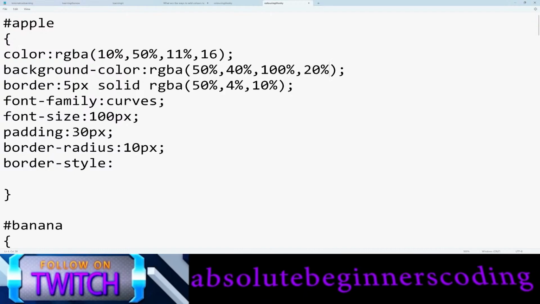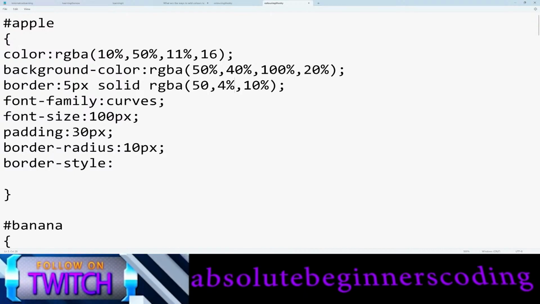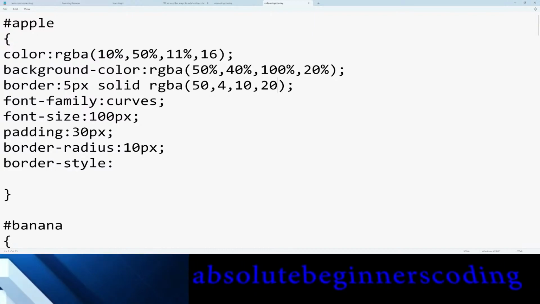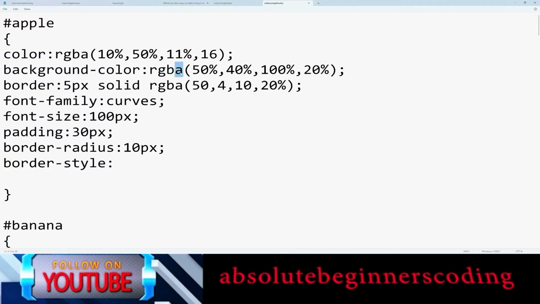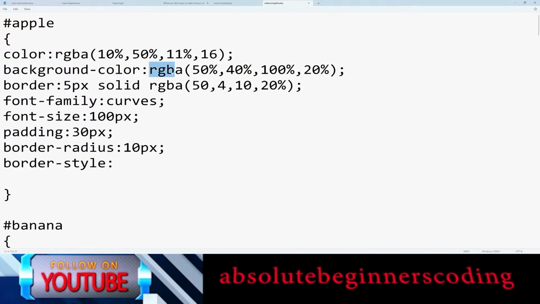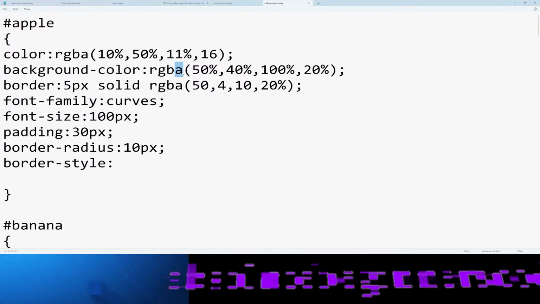It doesn't matter. If you're using RGB as value, you can use A as value or percentage. Both are fine, because if you're using RGBA, RGB is separate and A is separate.